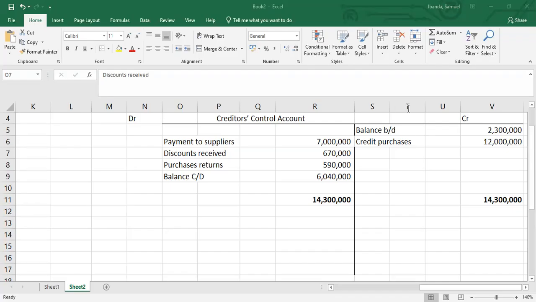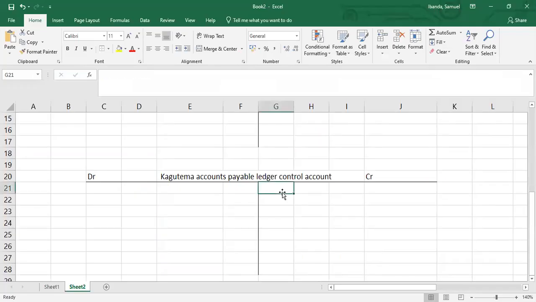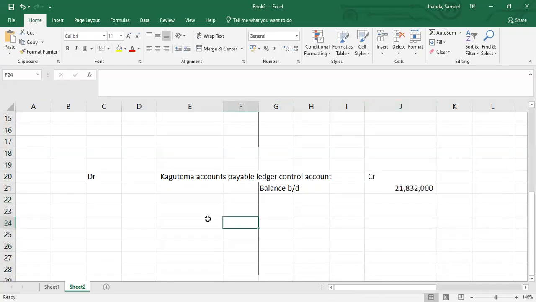Let's first record this balance. This is what we have before we correct any errors, okay? And we shall put it on the credit side. So we shall come here in the respective account. Remember, this is a payables ledger account, so the balance is on the credit side. So balance brought down, okay? It is that. Just to make it a figure. So this is what we basically do have right there.